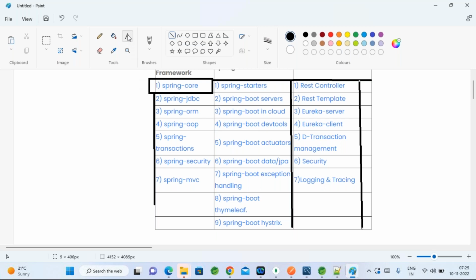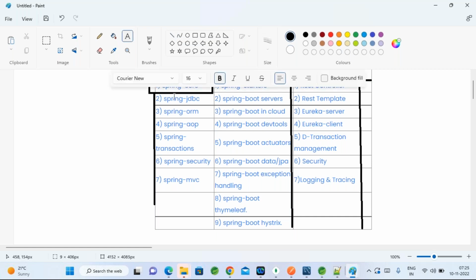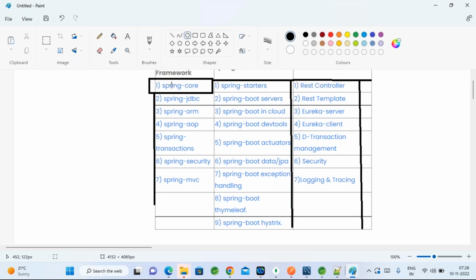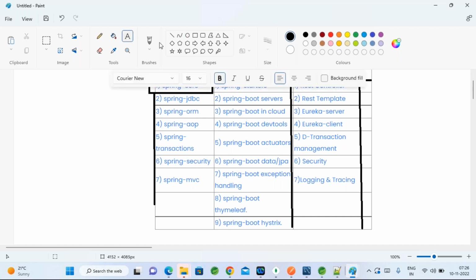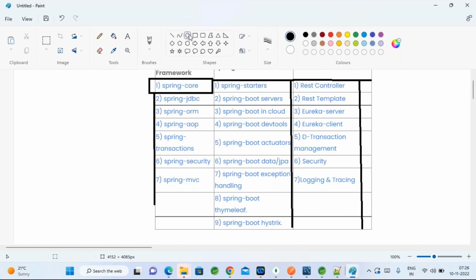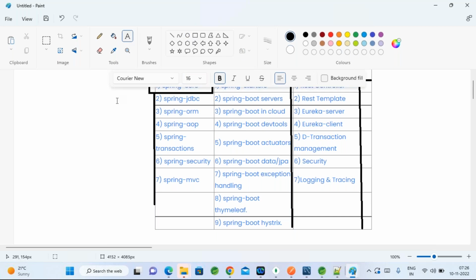So Spring Core is such an important module that we need to know first, because all the Spring basics are covered here, how we code in Spring Boot, and they have also given some features as part of the Spring Core libraries itself, especially containers, right? The Spring Core module has containers.